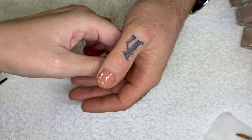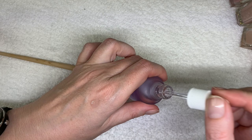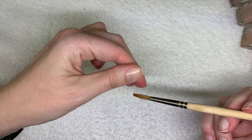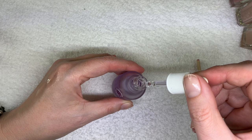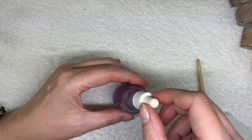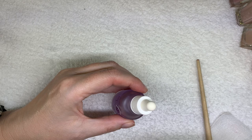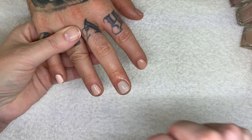A little tip with these cleanup brushes — because they're natural fiber, when you're finished after a couple days of using it, just drop a little bit of oil on the tip, because they get all fluffy. I just put some oil — it doesn't matter what kind. This one is from Orly, it has a nice smell, it's lightly scented.